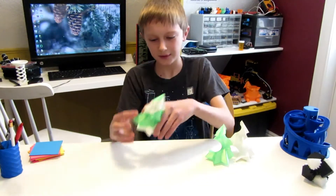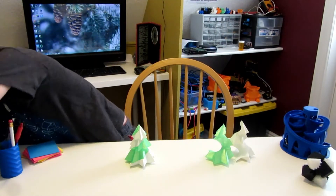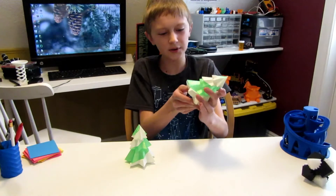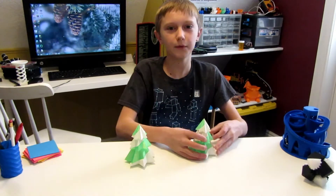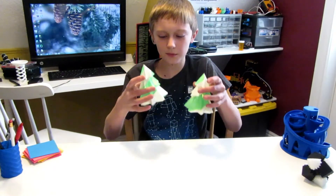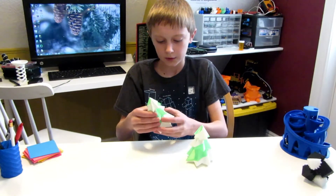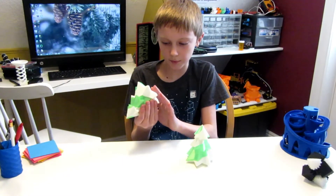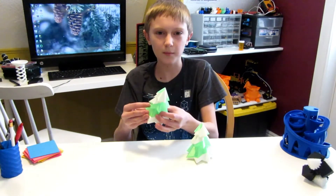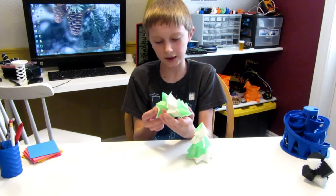You've got a nice Christmas tree. I actually prefer these to my two failed Christmas trees — I think these look nicer. I printed these in standard generic PLA that I got at a store for $15 a kilogram. It's actually a pretty good PLA. I printed at 0.2mm layer height, 60 degree bed temperature, and 210 degree hot end. For bed adhesion, I used a combination of tape and glue. I also did two perimeters with 0% infill and printed at 75% scale so they'd be slightly smaller and take about an hour less time to print.